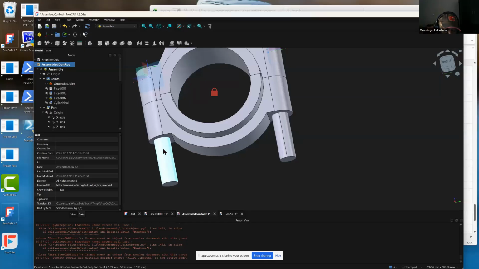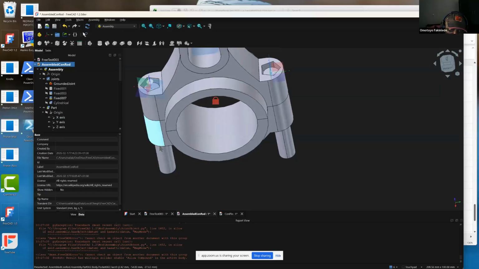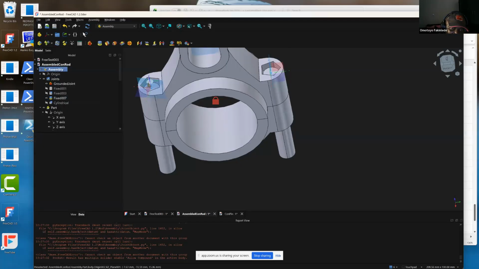In fact, in the files that you are given, unless it has updated itself, if you downloaded it very early, this length is not long enough. So all you need to do is to go to the part that you brought in, edit the padding you did there to the correct length, and it will be okay. So that is it. If you activate the assembly, you can easily move this up or down.